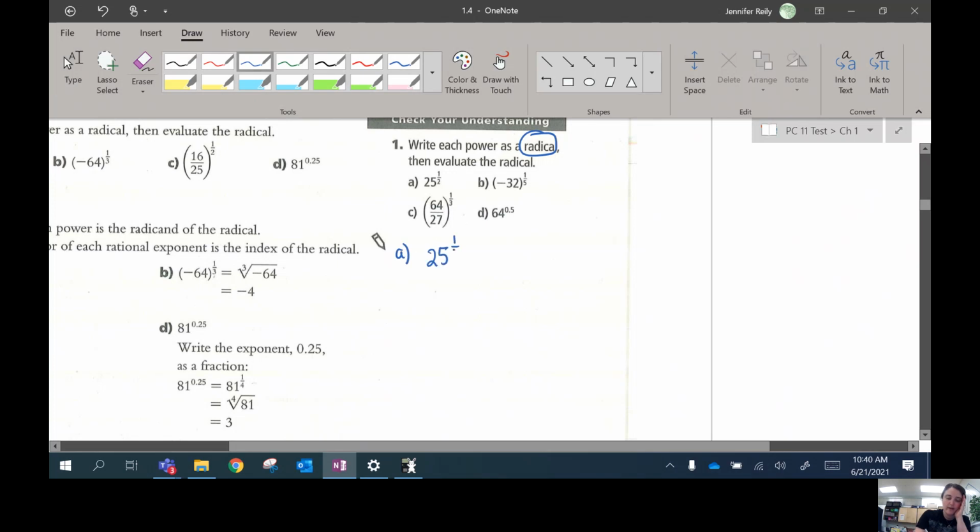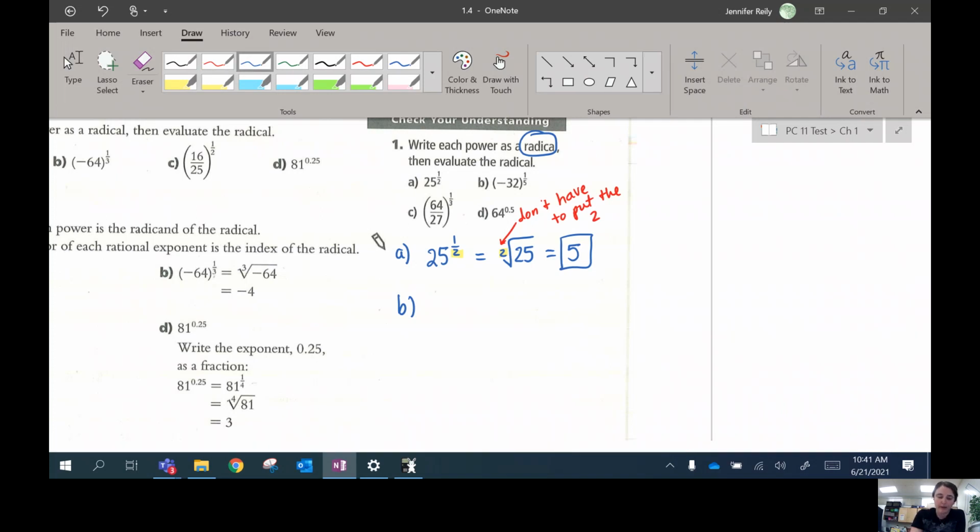25 to the half. So remember that was asking, what's halfway to 25? Another way of thinking of that is, what's the square root of 25? So notice the 2 matches the 2 here. It's asking what times what is 25. So halfway to 25 would be 5. And note, you don't have to put the little 2. I just like to put it, but you don't have to. If it's a 3, 4, or 5 or larger, then you do have to put it, but the 2 is just assumed if you leave it blank.